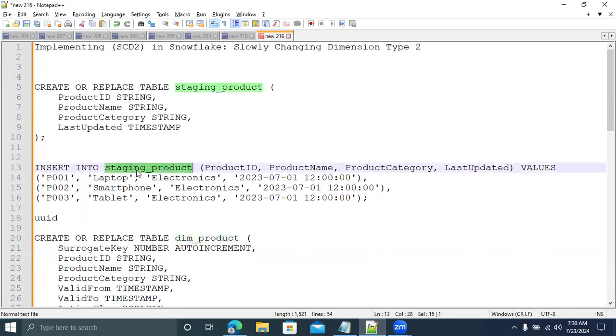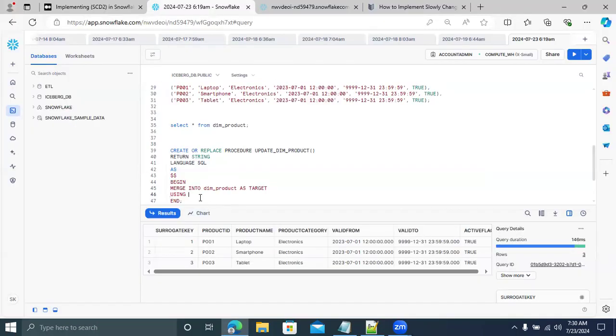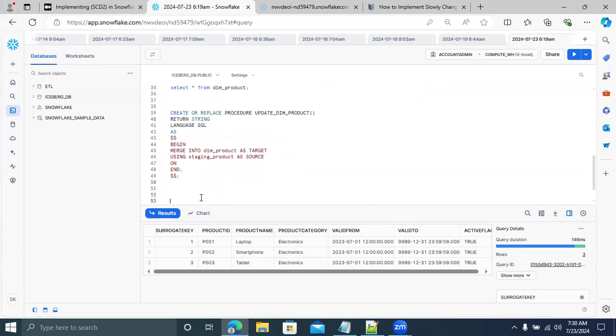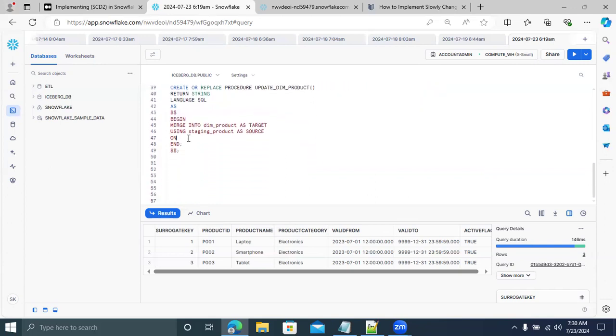Staging product. Sujita Priya, you have to answer for this. You know SCD type 2, right? You only said to me, I know SCD type 2. Staging product, give. And then you have to give the alias name as source. I think you're not able to see, right? Now on condition, I'm going to use product ID. This product ID I'm going to use. Now you might have a question, why are you not using surrogate key? A surrogate key only identifies a unique record from the dimension table. Now I'm going to take the product ID as the join key for this.